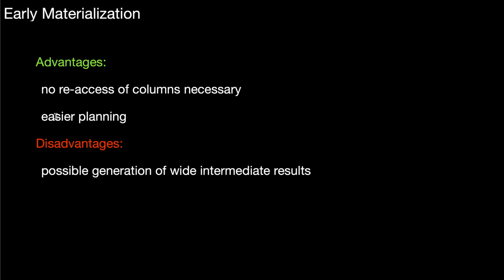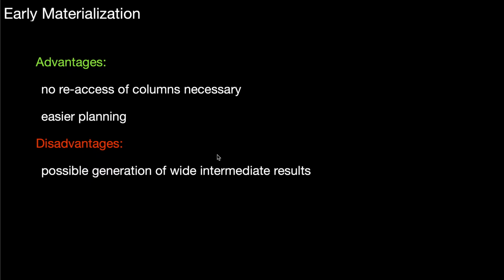It's easier for planning. If you know, okay, those attributes are required during query processing, or those attributes have to be shown to the user, it's much easier to do early materialization. However, what may happen is that you need more memory, wider intermediate results, which are not actually required. So you can really bring down the memory consumption of such a plan. I mean, it's not a technique. So if you start implementing a query processor, you will definitely start with early materialization.